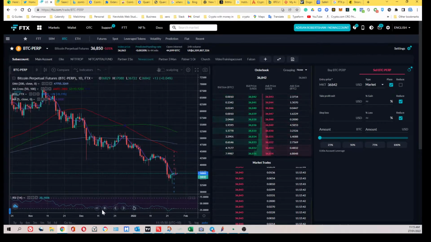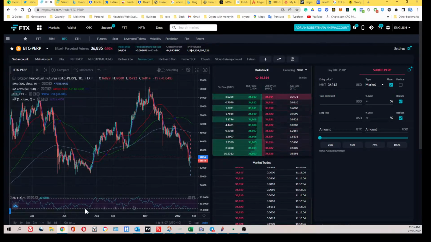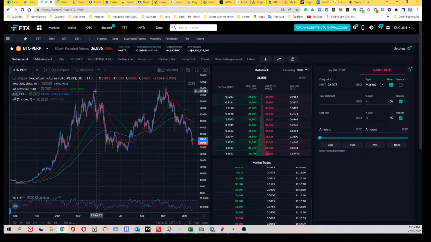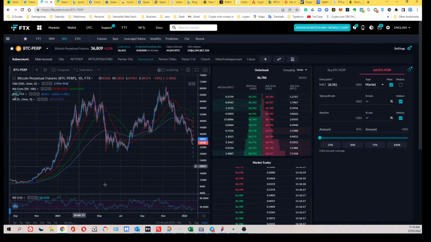If we go back over these periods, we've got the highs here. This is in a 1 day period, don't forget. So we could honestly say that it was really overbought here. We should have seen this coming, and that's why all the analysts were saying, look, this is going to go down, which it did. You can see a few little times here where it's hit peaks and dropped down. Again, same here back in early April this year when we had a last peak. Not quite as overbought here, but still fairly high, and certainly here peaking out. Usually you tend to see it come a little bit before what happens there.